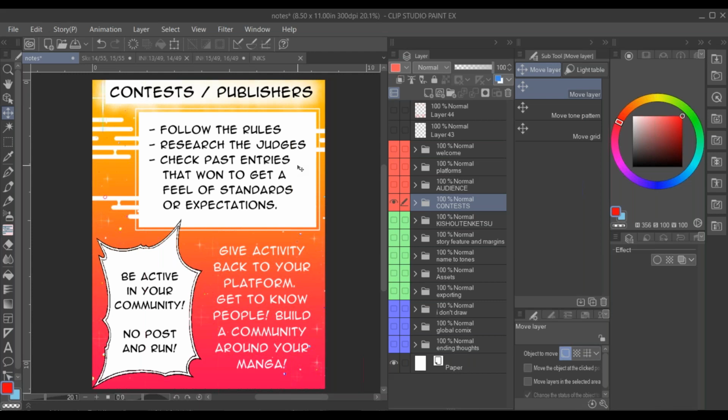One of the things that I wish I would have done is look at past entries for very similar contests, especially other Shonen Jump contests, and look at who did win in past contests. Be like, okay, that's the standard that I need to reach, or here's an example of what they're looking for, just to give you guidelines. The more you can do for yourself to figure out how to do this the best, the better you'll be.